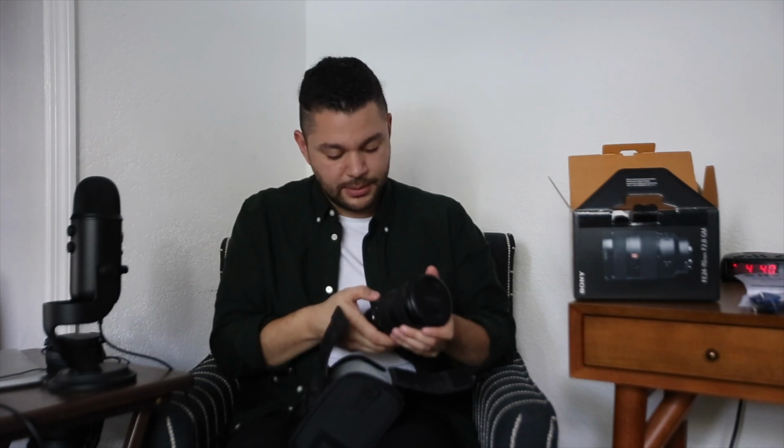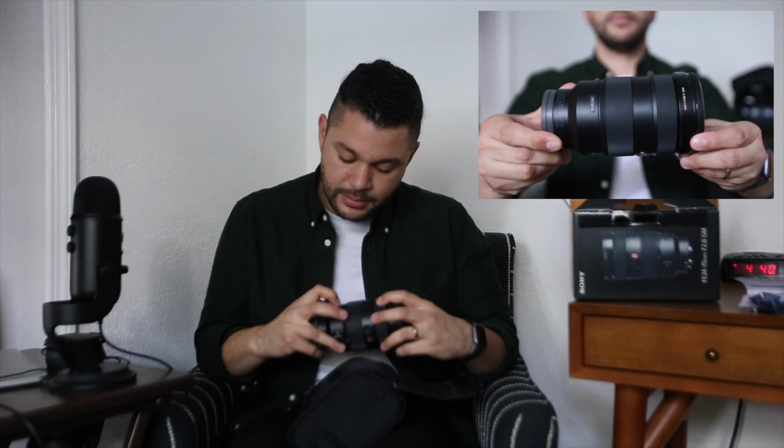What is this? Nothing. It's just a little bit of dust or whatever. Lens looks pretty good. I mean, the room is getting kind of dark, but yeah, it looks pretty much new. Again, a condition 9 Plus. This is what I was hoping. There's a small little, not a ding, but where I guess the serial number is, right here. It's like a very thick sticker where the serial number goes. It's a little lifted on one of the corners, but that's like nothing. It's definitely not a deal breaker.